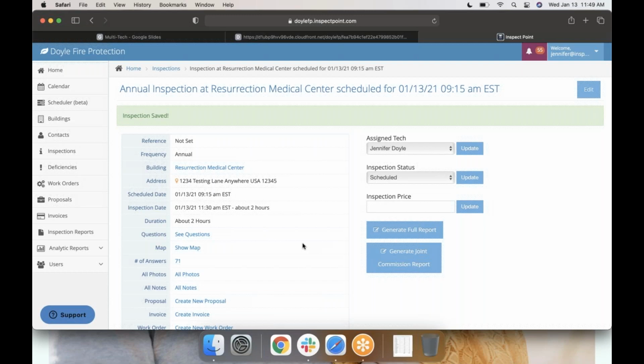If they don't, it's probably because a request was made to support to change the default and a technician hasn't logged out and back in to sync with that adjustment. If there are conflicts in those default questions, you're going to want to look into that right away. You're going to want your tech to log out and log back in, because it should be uniform across all of your techs.